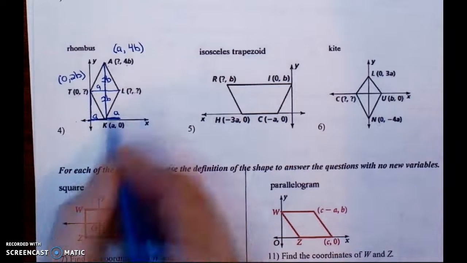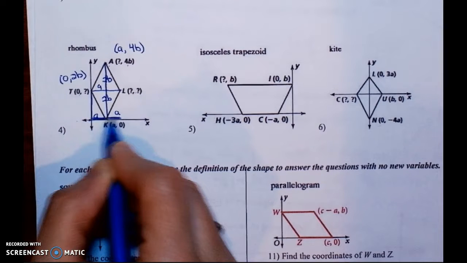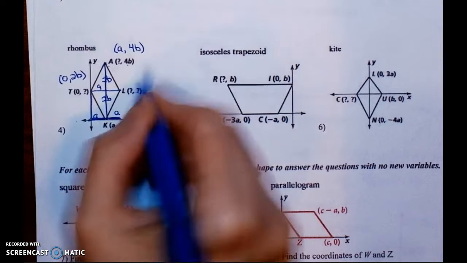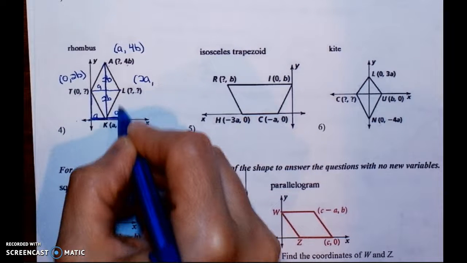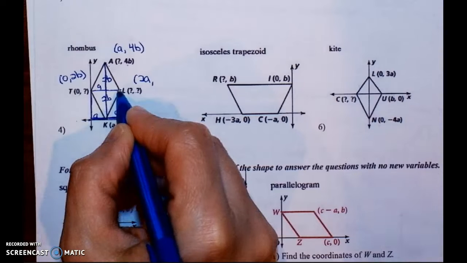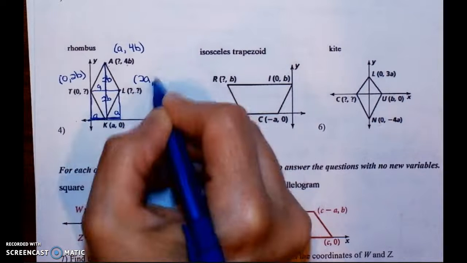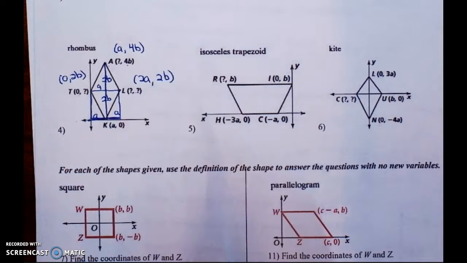Let's go take a look at L. I move to here and then here. It's A and A, which corresponds with 2A. I need to move up this distance, which is the same as this distance here that I have labeled to be 2b.